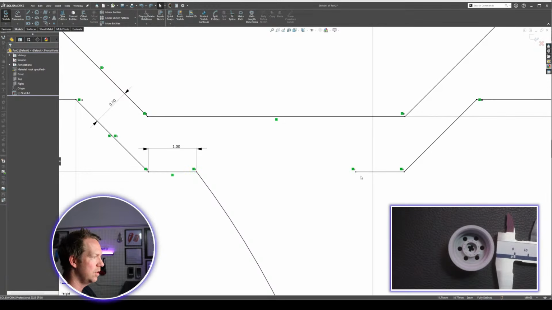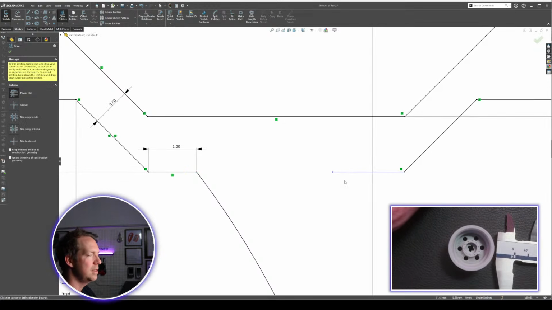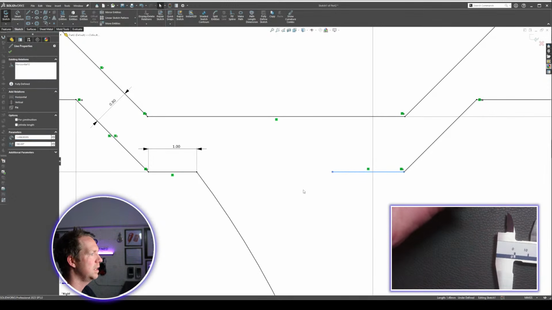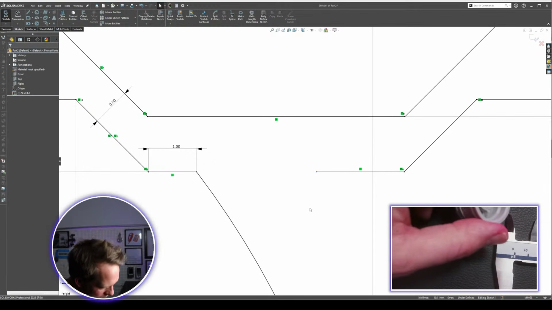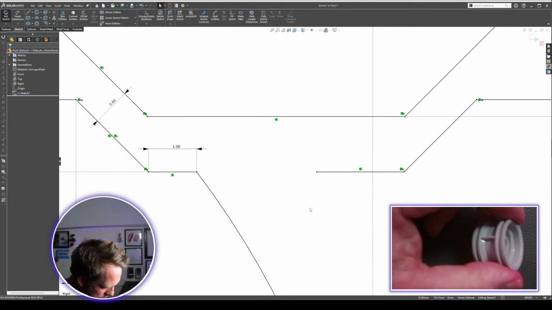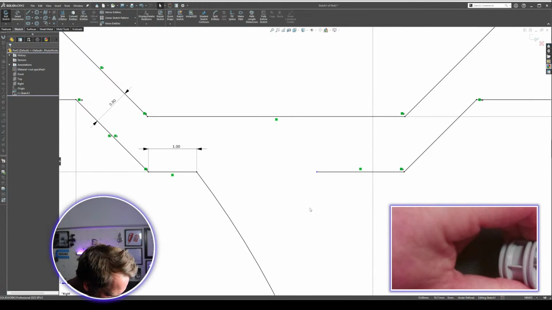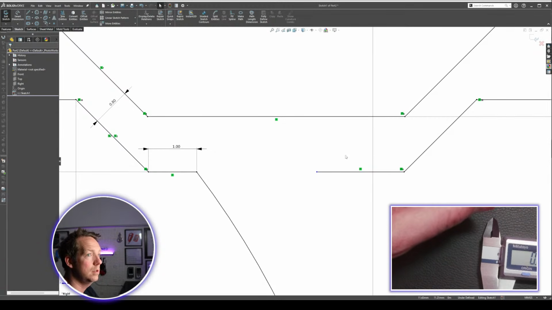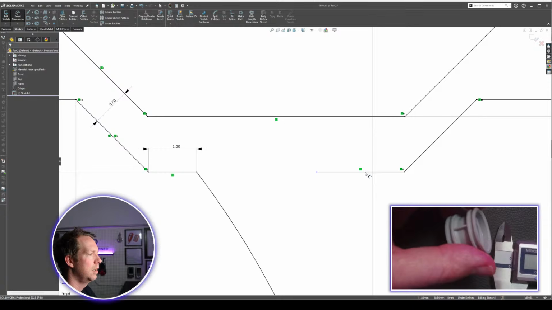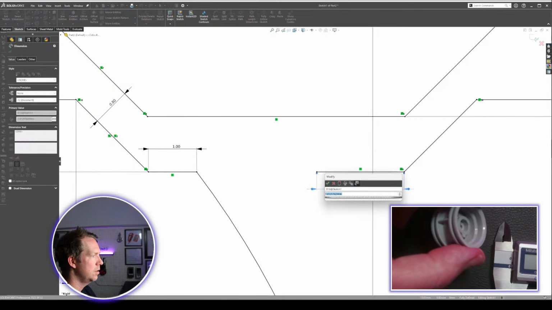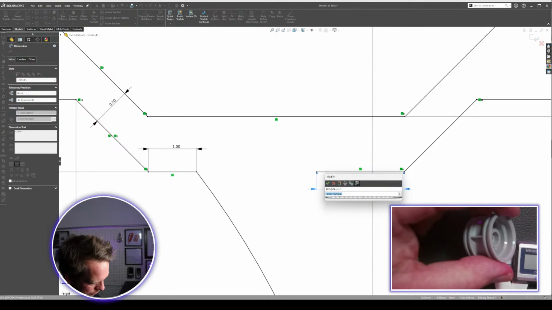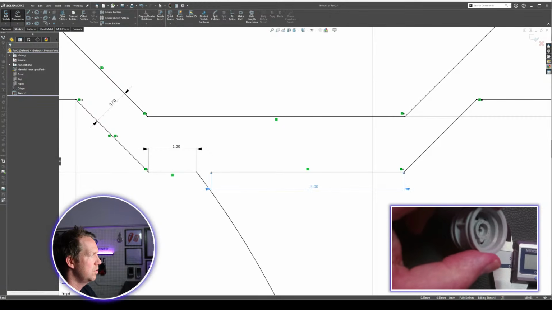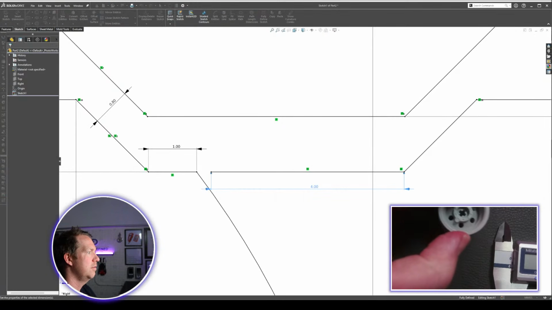Now, once I extend, it loses that mirror relation, so it's no longer horizontal. I want to make it horizontal again, but then I can drag it in a new dimension. Now, again, this one's pretty hard to get accurate. I think I'm going to have to do this one by eye. We're looking at about 4 millimeters. How does that look? It's a bit too much. 3.5.